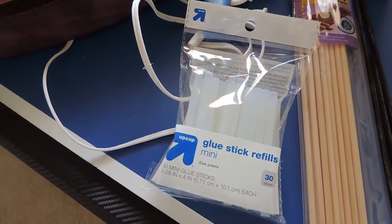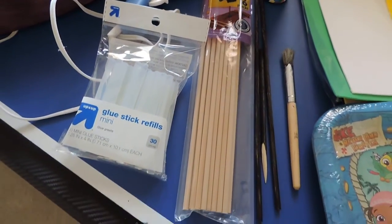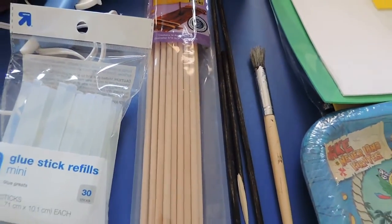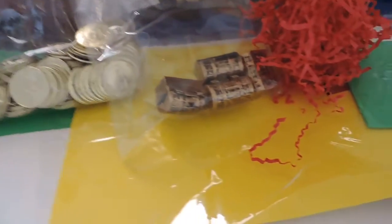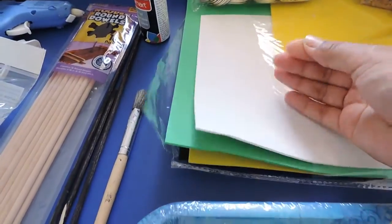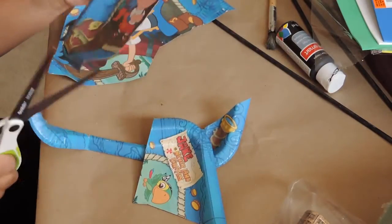You're going to need a glue gun and tons of glue sticks. I mean, tons. These wooden sticks I bought plain, and then with acrylic paint I painted them black. They don't have to be perfect. Then I got these gold coins and little treasure chests from ustoys.com, and I'll link those down below. You're also going to need some shredded red paper and some foam paper, tons of it, and these paper plates that I got at Walmart for $3 for 8.